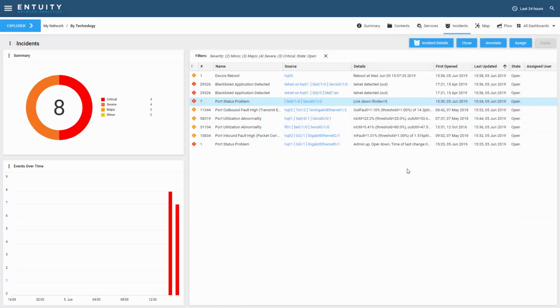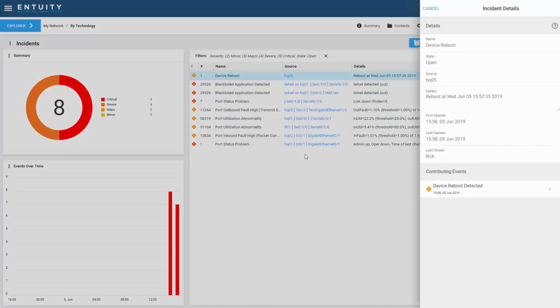Other incidents, such as this one, warning of a device reboot, may also warn of a sequence of related but different events, and these can be seen if the details are displayed. This is an example of an incident which doesn't have an explicit closing event, so it's automatically closed after a time defined in its age-out setting. The age-out is an optional setting, and many incidents don't have an age-out setting.